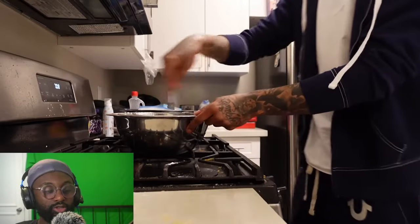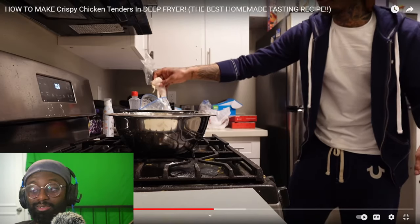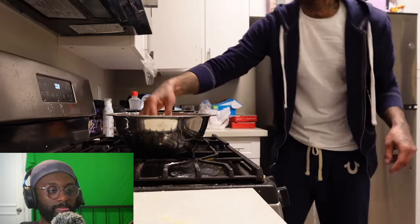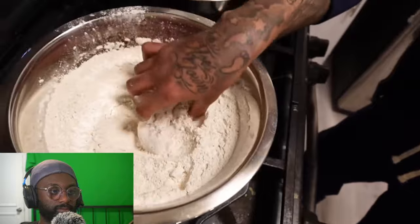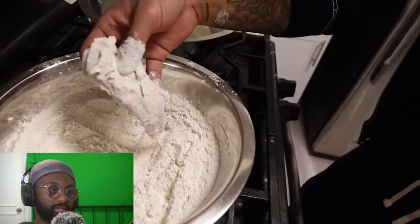Take your chicken tenders out of the bag and give each one that last little drip. That looks so nasty how he's jiggling it — my stomach was about to start twisting. That's too watery; the buttermilk's got to be thick on this chicken. Everything's falling off. Let's see how he makes this — I'm already a little disappointed. Just go ahead and put it right in the flour. Don't dump all the chicken tenders at once because you don't want that excess buttermilk in there. Make sure you show all the corners and all the ends some love.